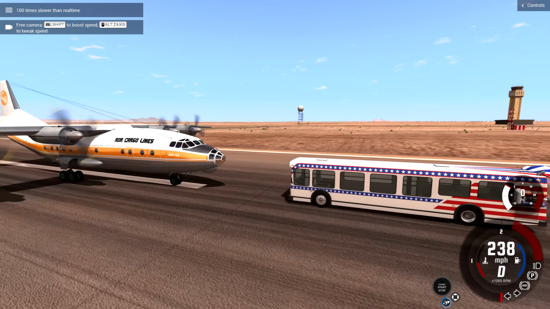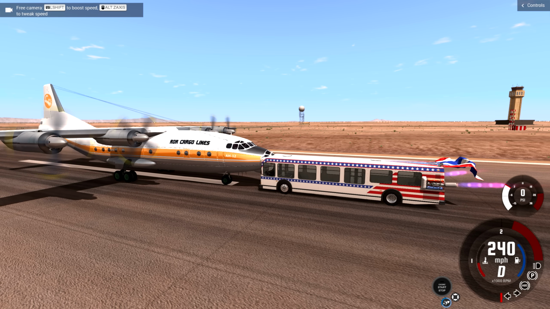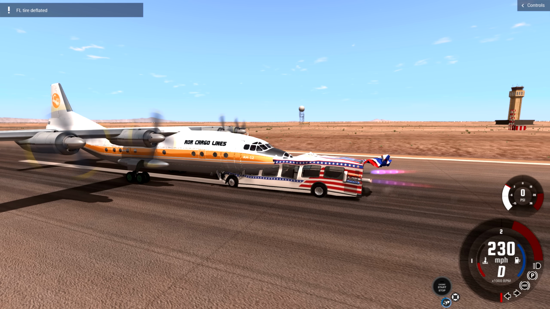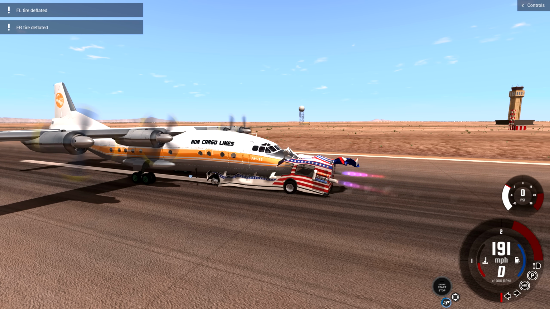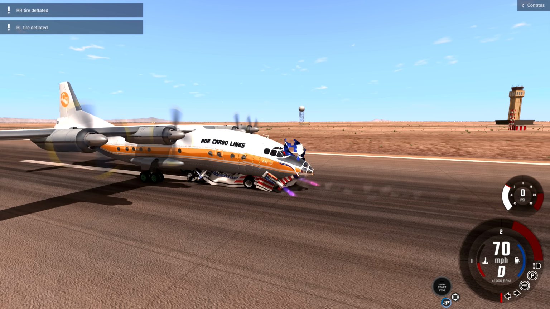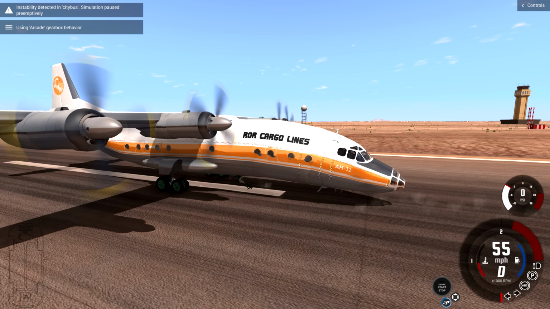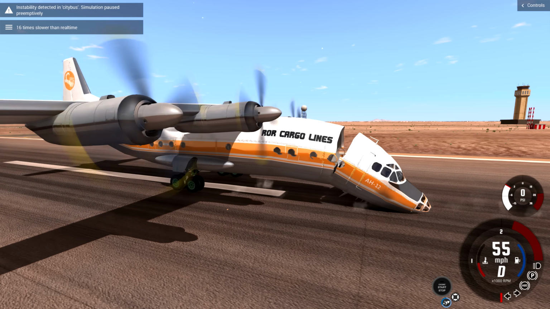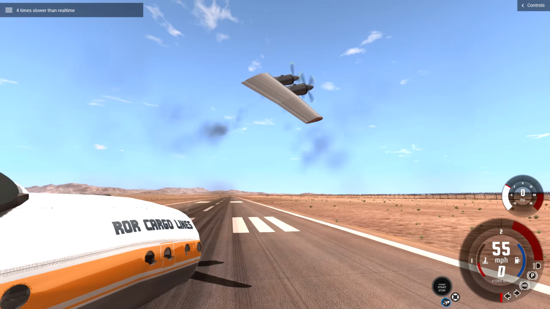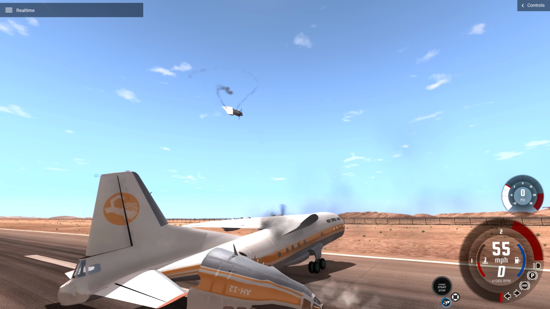So here we go. Final impact for the video. Bus with thrusters versus plane. And oh my goodness, the plane is basically eating the bus and is barely fazed by it. Uh-oh. Okay, well, the game just said, no, this is too crazy. We can't have this. So, that's too bad. The whole front of the plane did fall off eventually, and then a wing just kind of shoots off. That's funny. The other wing's still attached, but that one shot off.